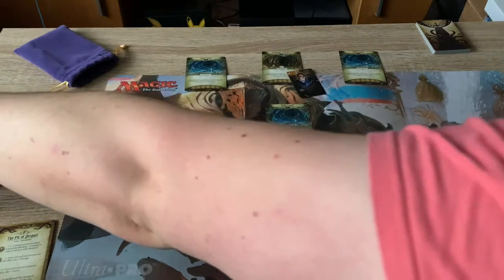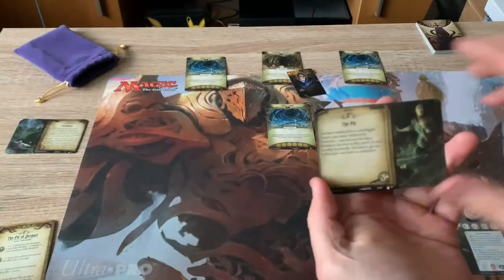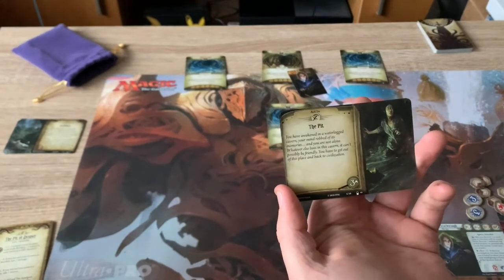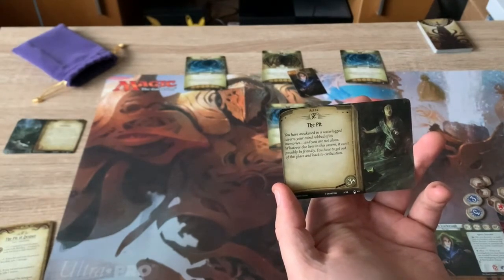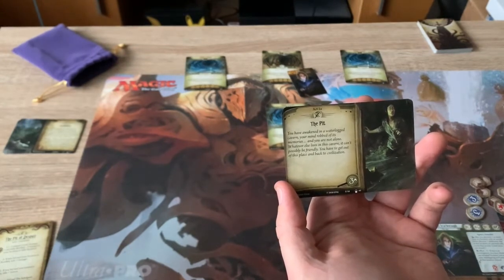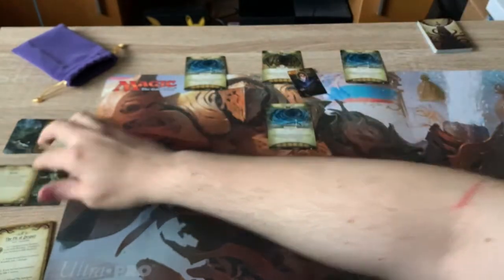We have the act card, which we'll just read briefly. So we need three clues to progress the act card. This reads, you've awakened in a waterlogged cavern, you're made of its memories, and you're not alone. Whatever else lives in this cavern, it can't possibly be friendly. You have to get out of this place and back to civilization, and we need three clues to progress there.